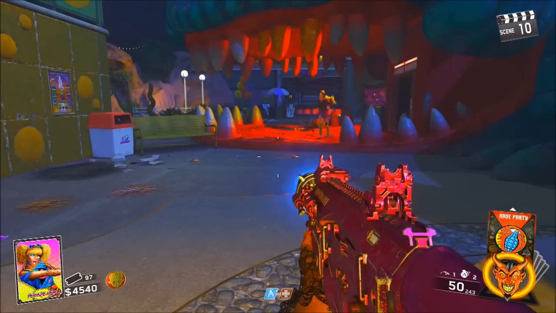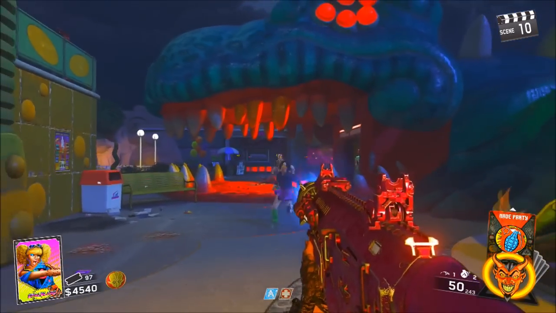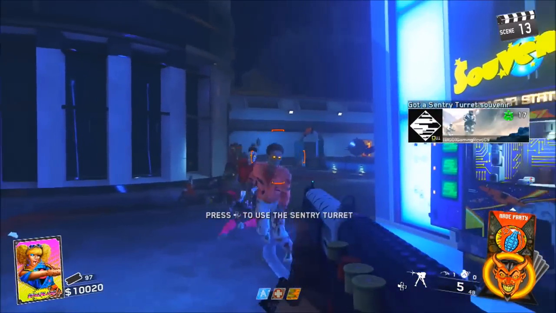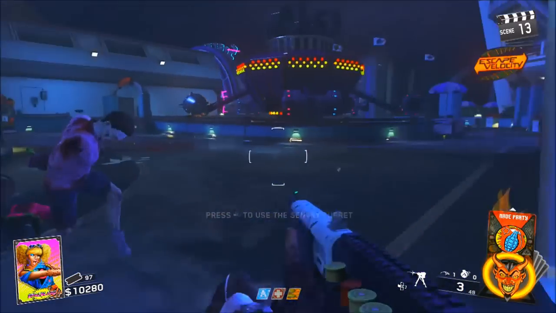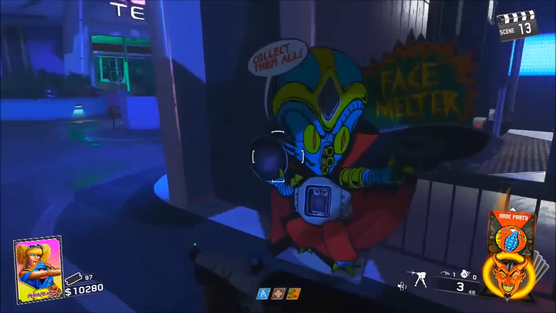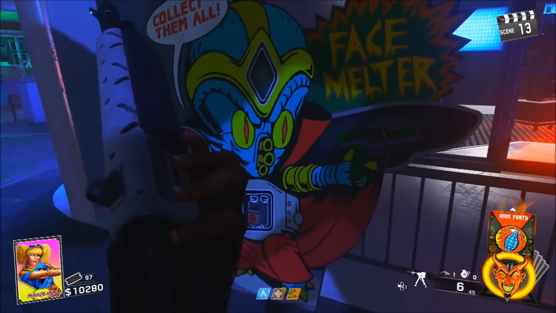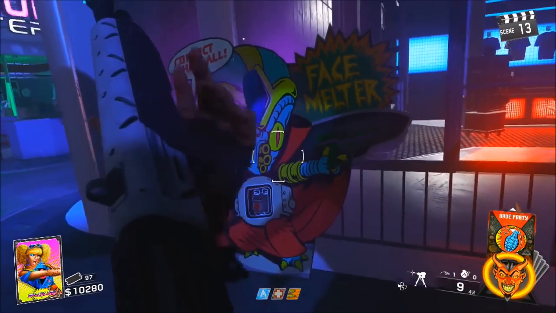Just make sure that the crocodile mouth doesn't close on you, and then for the last step, you want to go back over to the Journey into Space area, and you'll see this cutout of an alien. You can then place all 3 parts of the Face Melter onto that alien, and in doing so it will grant you the Face Melter, and then you can go ahead and pick it up.